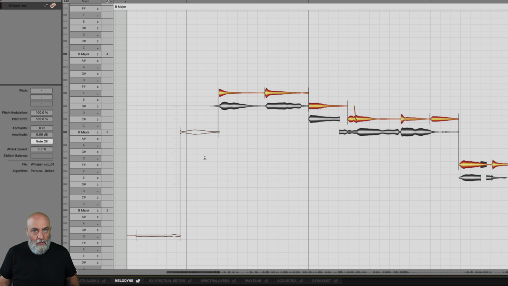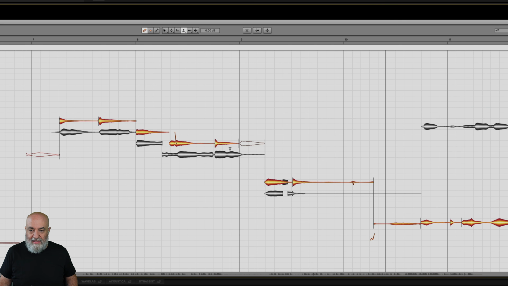One of the reasons I like doing this instead of deleting them is because it leaves this hollow silhouette right there. So I know that something is missing in case I need to go in later and tweak the fine timing of it a little bit, or maybe I don't want it gone. I changed my mind and I would rather just lower it in amplitude. So I can get rid of that breath, I can get rid of this breath right here as well. And now we've got a vocal that doesn't have any breaths, lines up pretty good.